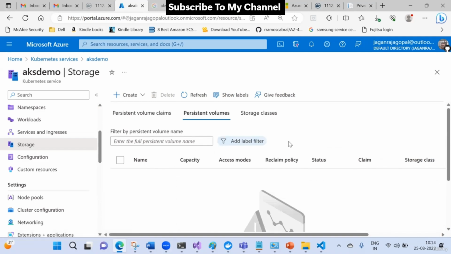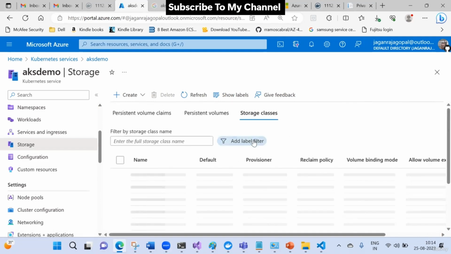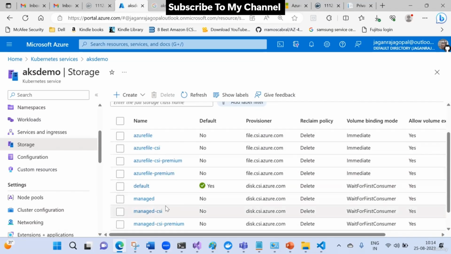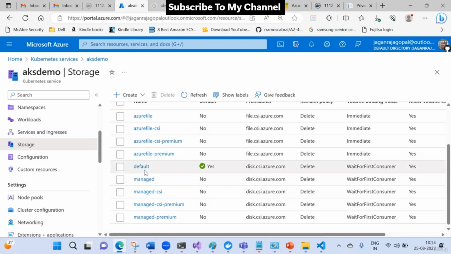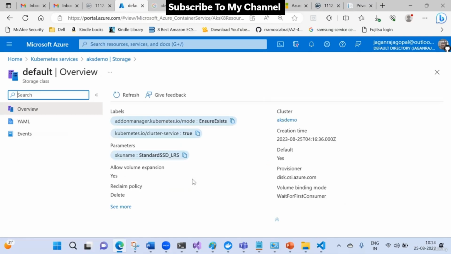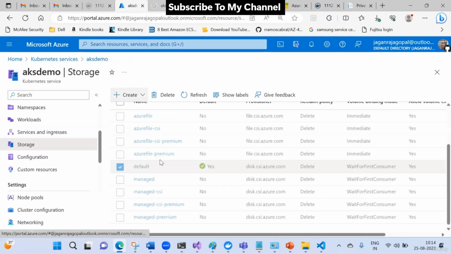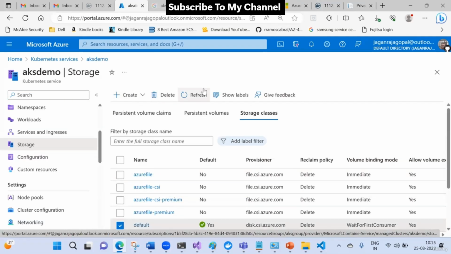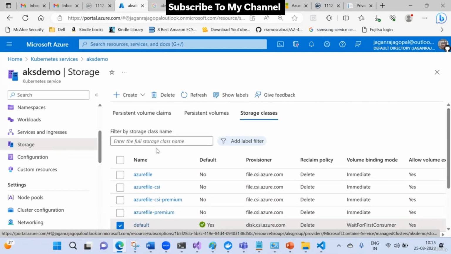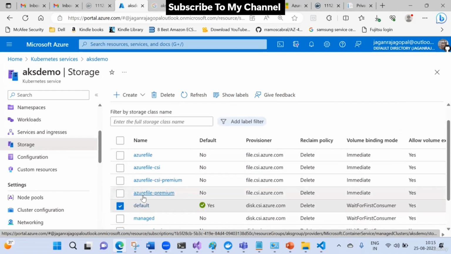If you go to persistent volumes, you see these are the storage classes we have created. We have used the default storage class. Whenever you create anything in Kubernetes, a managed storage class will be created as the default.